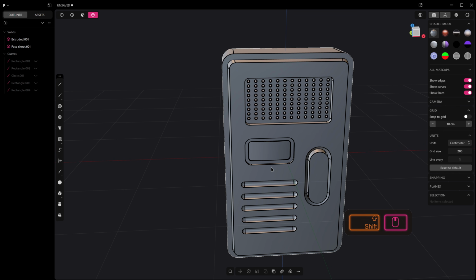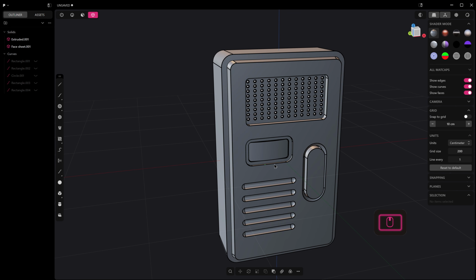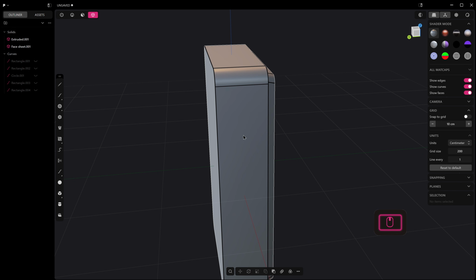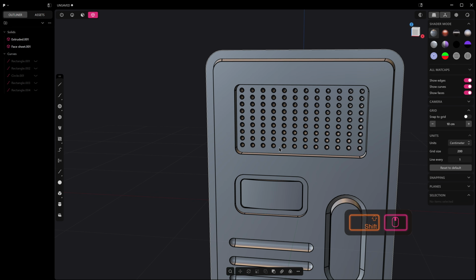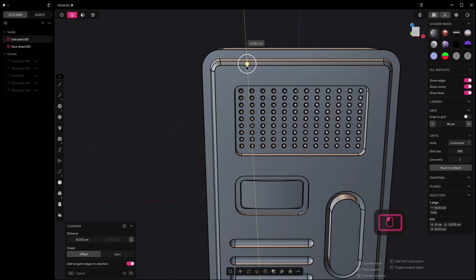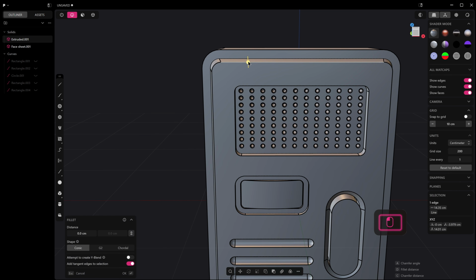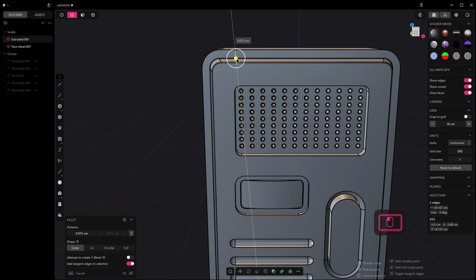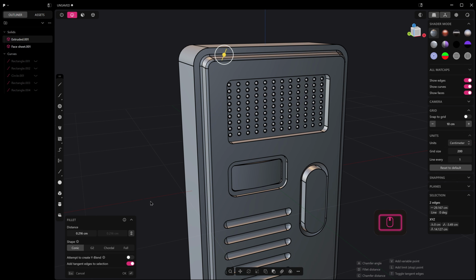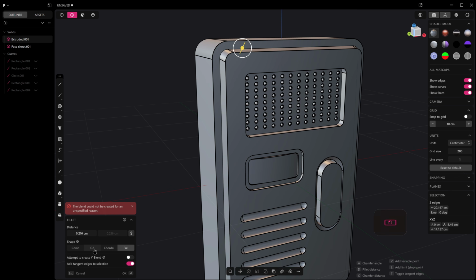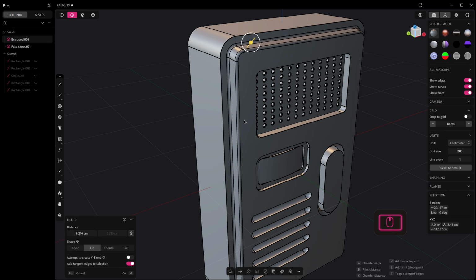So let's start on some secondary details. Okay, so first of all, let's work on our fillets, right? So at the front. So I want this to have a little bit of a fillet. And in fact, I want to select this edge, and I want those fillets to be reasonably matching. It's probably not going to work if I press full. No. But if I press G2, we'll get a G2 fillet.